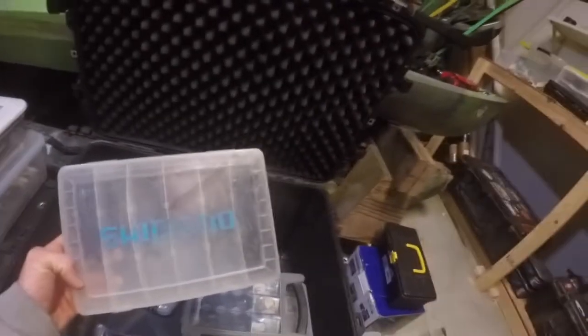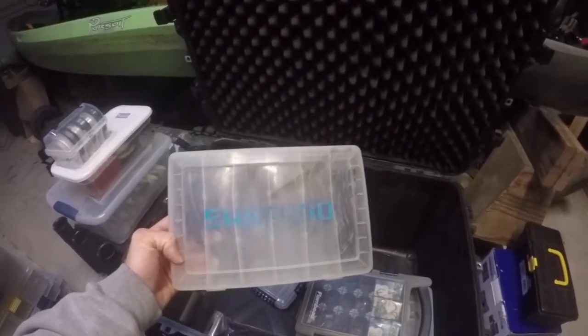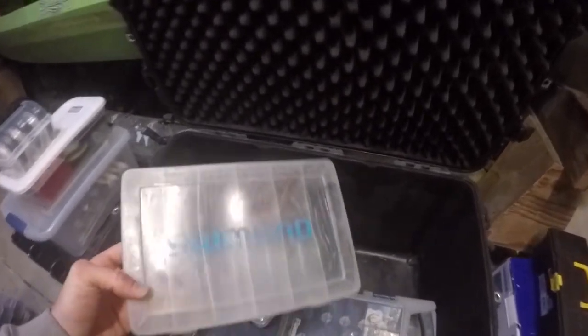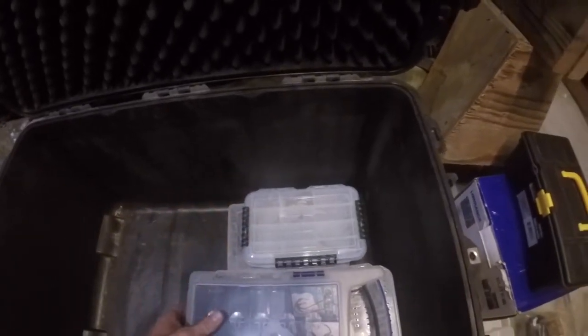That's weird. And then this is a Reaction Innovations Flirt Worm. A bunch of Flirt Worms. Great drop shot bait. Really underrated drop shot bait. Doesn't get thrown. I'd open it up, but that box is a pain in the butt to open and close. So again, those are hooks.